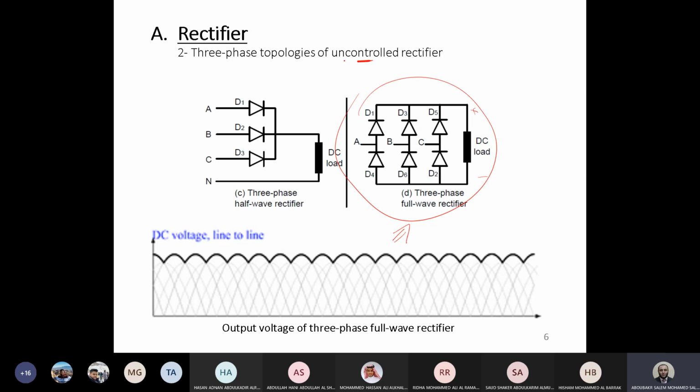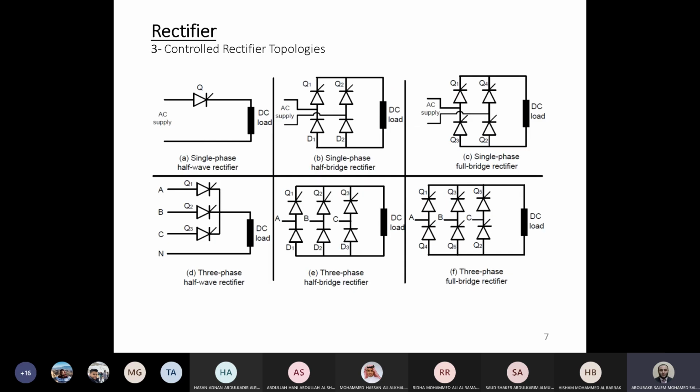We also have controlled rectifiers. In controlled rectifiers, we use thyristors instead of diodes. For these circuits, we have many topologies, as you can see. We have single phase like this. We have semi-controlled or half controlled, like two thyristors with two diodes. We may have three thyristors with three diodes in three phase like that, or six thyristors like that. All of these topologies have their own applications. Based on the application and requirements, we are going to select our topology.